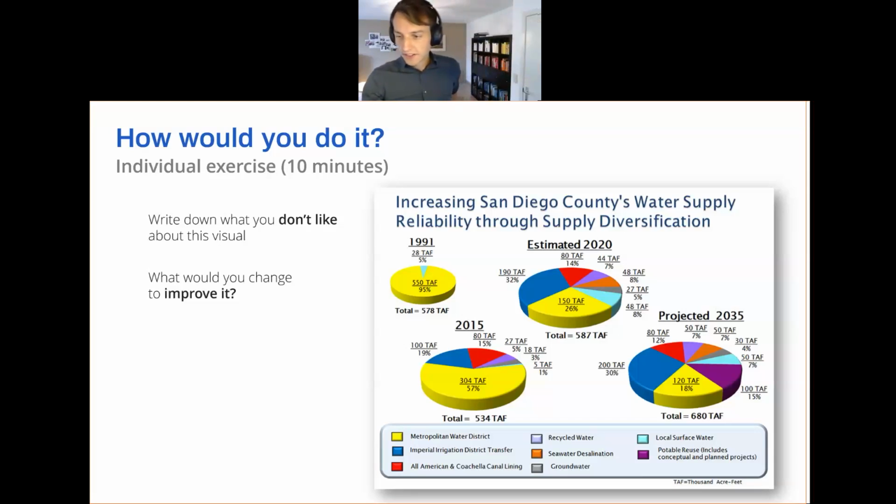Okay, let's see what you have identified as problems with this graph. Oh, there's a lot of text. Okay, great. Now, I will try to summarize it. Yeah, the location and the size of the pie charts. They are arranged in a zigzag pattern. That's right, so there's not really a link between the year of the data and where the pie chart is. That's true, and also their size is not really related to the total value. Yeah, the one in 1991 is smaller than the one in 2015, even though we're talking about a larger amount, 587, 578 compared to 534.